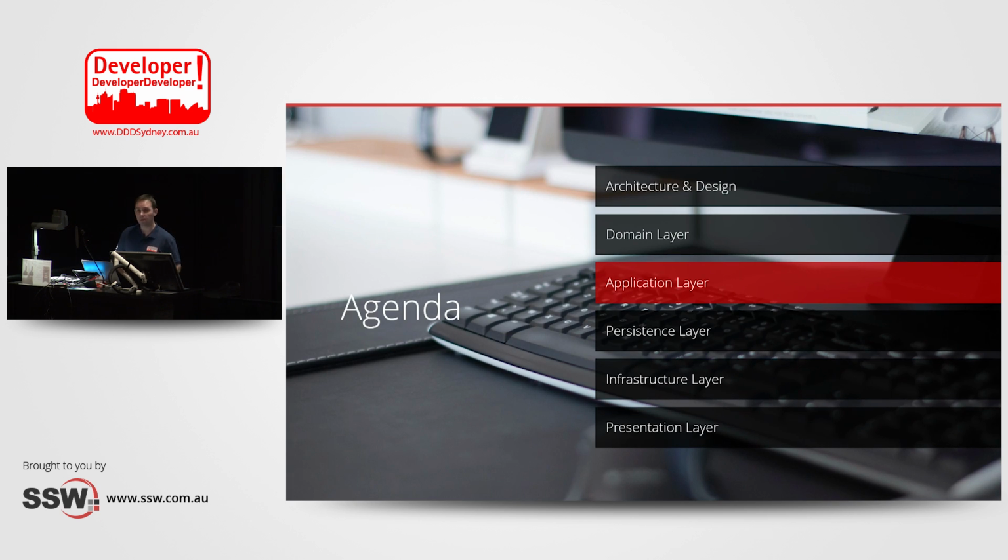Okay, let's move on and look at the application layer. This is the most exciting part of my presentation. And there's 3 sections after that, so apologies. However, the reason for that is because this is the outermost layer of the core. This is where all of our business logic happens, and this is where we have to work really hard to make sure that the core is going to be there in 20 years' time. We're building enterprise applications, and this is where it all happens. Everything else outside of the core is an afterthought.